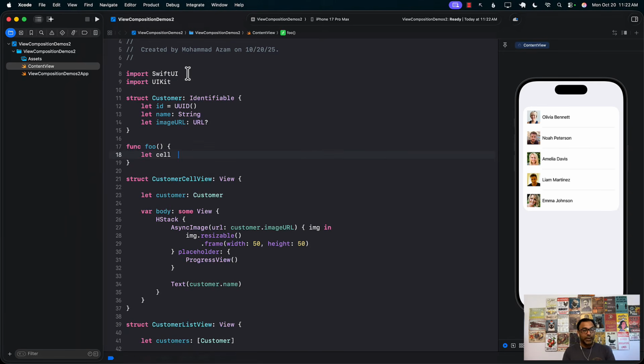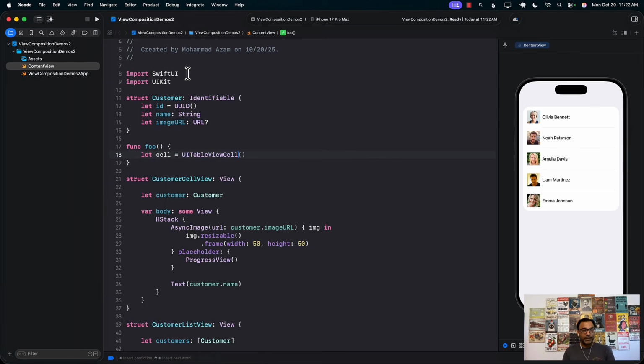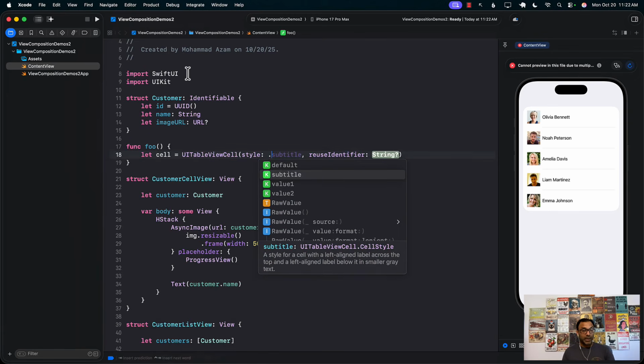All I'm trying to do is to create a UITableViewCell. When you create a UITableViewCell, you can pass in the style, and style contains default, subtitle, value1, value2, and so on. So that is going to configure the layout part of it.